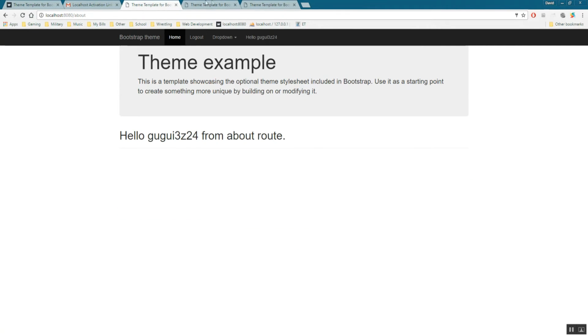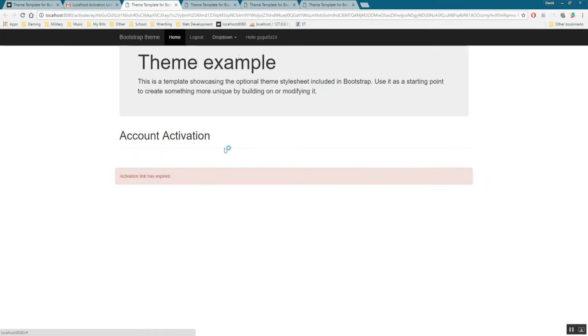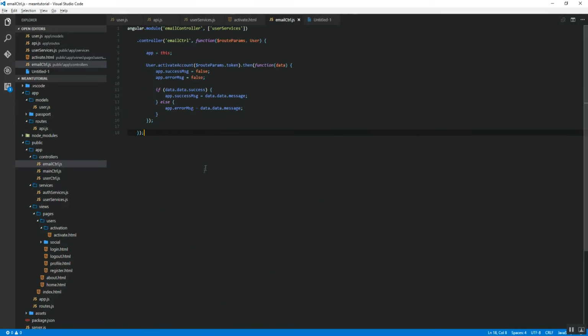And there you go. Now, one thing that I want to do is you don't want to leave users on this page, because it's kind of pointless. You want to redirect them to the login. So let's just add that in there really quick. So we'll just go to the controller and we'll say, we'll just add plus redirecting.